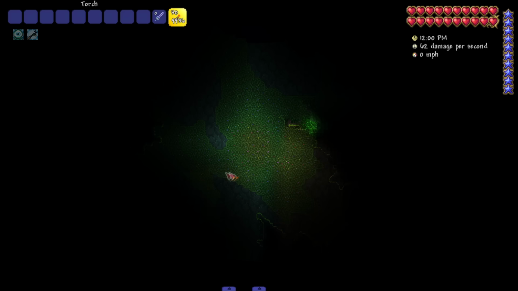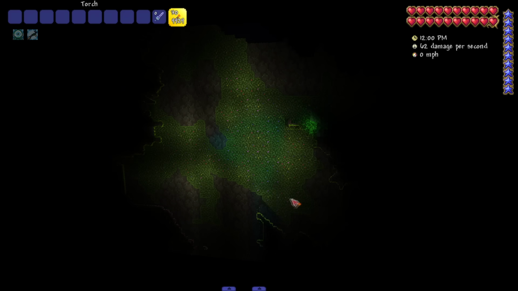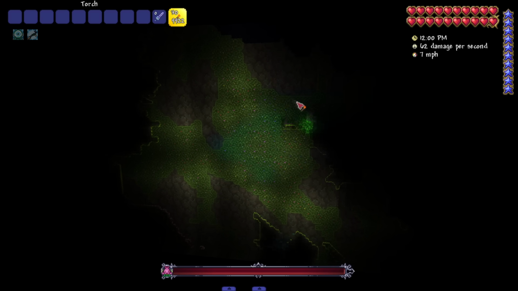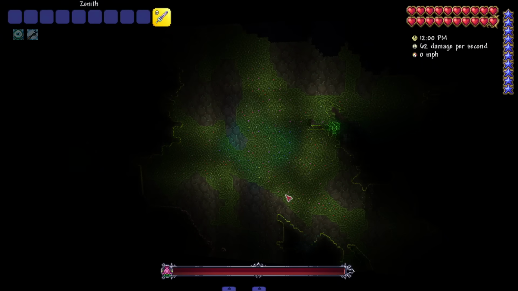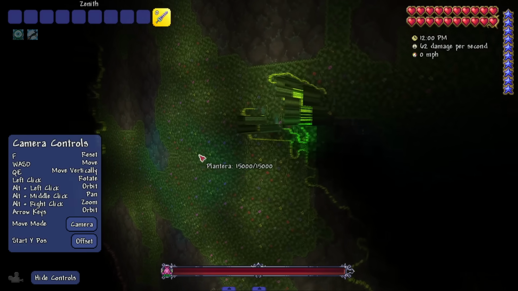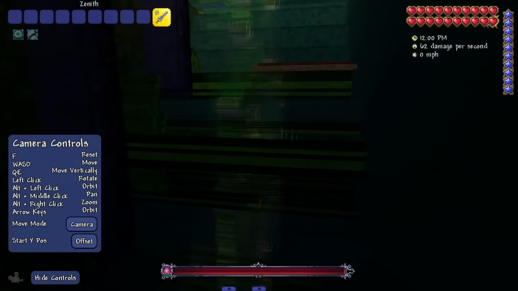Okay, now look at this. I'm like in the back. I'm behind the background. I want to bring in Plantera. Where's Plantera at? Will we be able to see behind Plantera? No, we can't even see her. I gotta pretty much go like this and flip the whole camera back around. Go back into the regular camera. Look at that.